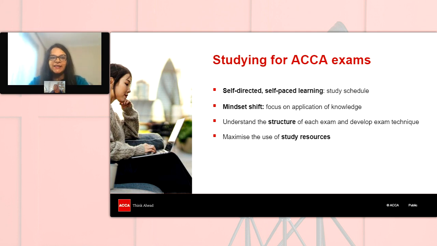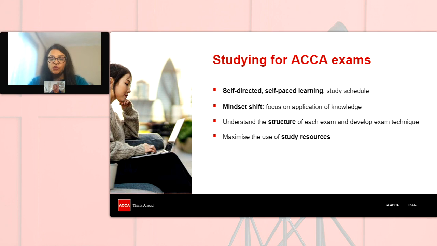I think the fact that you can take your exams at your own pace, choose the one that you want to opt for, is amazing flexibility, particularly for those who have other responsibilities like work or other family commitments as well. But this requires quite a bit of discipline and planning, and that's what I want to talk about now. So if you're not studying with a learning provider, which most of you might not be, which is absolutely fine, you're not going to have a structured approach in your preparation. And there's not going to be any guidance from instructors or lecturers like we had at university.